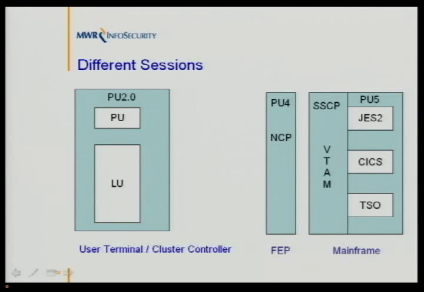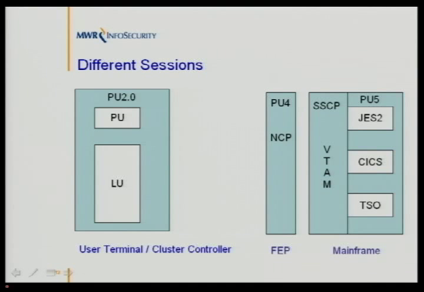If you're used to IBM networking, then you might be used to diagrams like this. On the right-hand side, we have the mainframe. On the far right-hand side of the mainframe, we have the application subsystems that sit within it. Job entry system is JES. Time sharing option is TSO. And front-ending this, we have VTAM, Virtual Telecommunications Access Method. This is the way that the application subsystems will actually interact with the network. And VTAM will also be responsible for controlling our network protocols. On the left-hand side, we have a user terminal. In today's modern world, this will be a PC. Back in the old days, this could be some form of cluster controller.